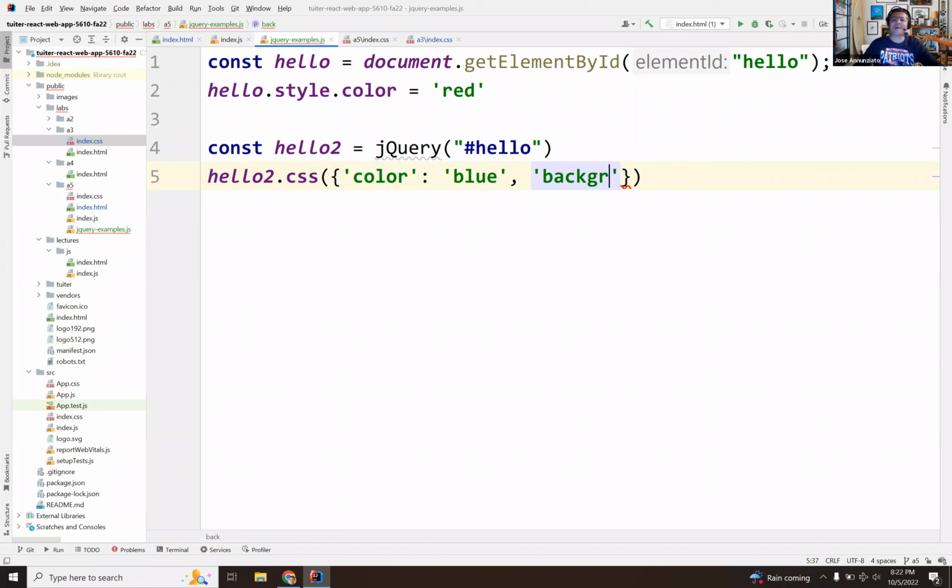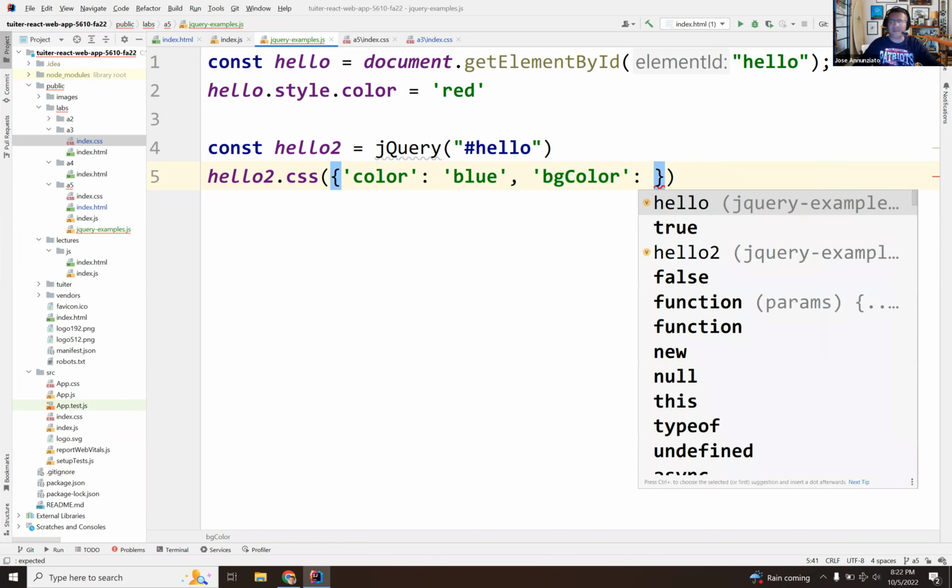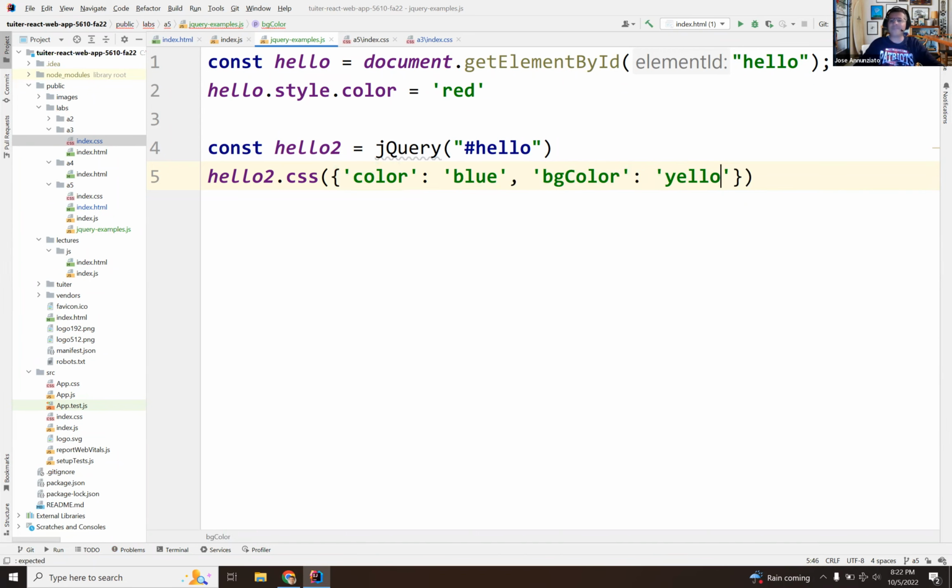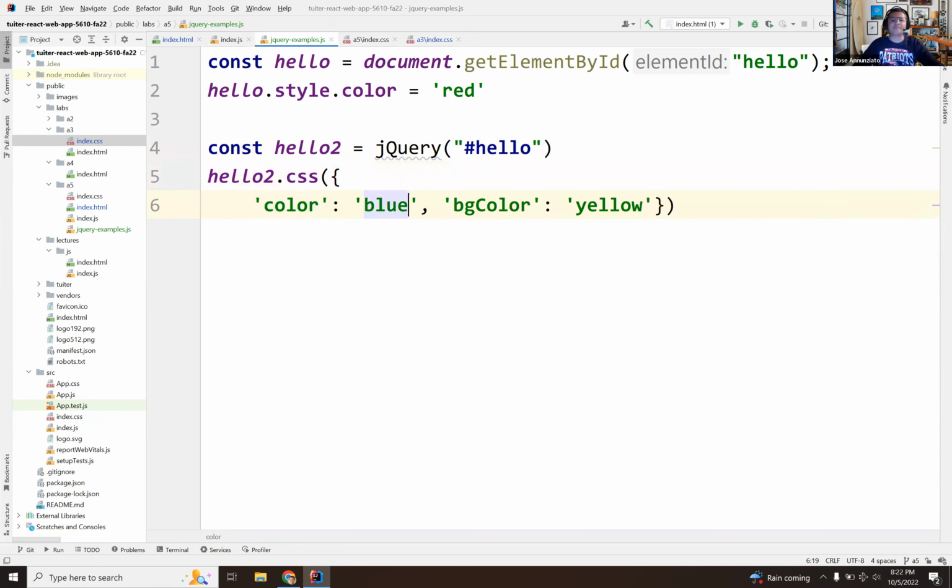So background, I think background color. I think it's BG color. I forget. BG color, yellow. Okay, so you can provide it like this if you have several.